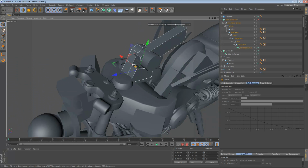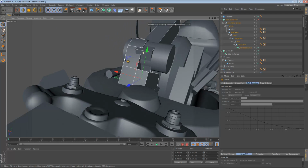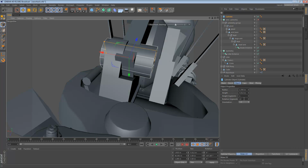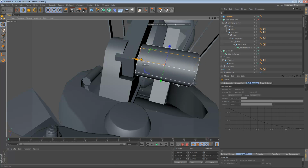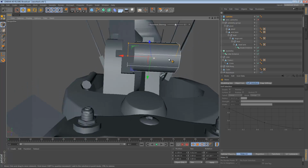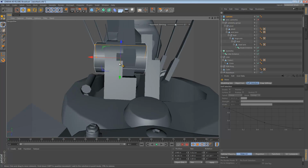So we're starting to see how the geometry of our arm base is coming along. And we see we have a cylinder here. Let's move it down to 8 segments. Nice reminder that this is the low poly geometry and we need to work on it. And because this part of the arm is going to be swinging outwards and there's going to be another arm right here, we're going to have to be creative with this motor. But for now, I'm just going to leave it right there.